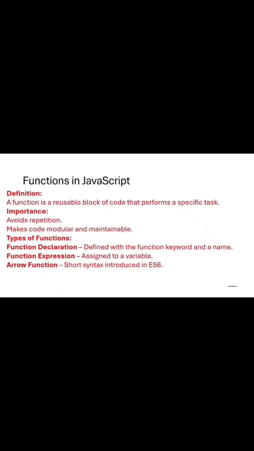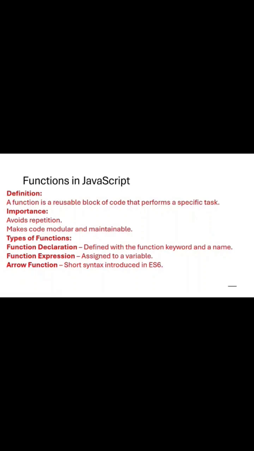And coming to functions in JavaScript, what is the main definition of a function? A function is a reusable block of code that performs a specific task. The importance of functions is to avoid repetition and make code modular and maintainable. The main use of functions is to reduce long code to small and understandable code.